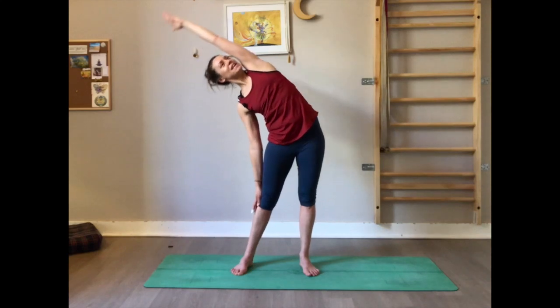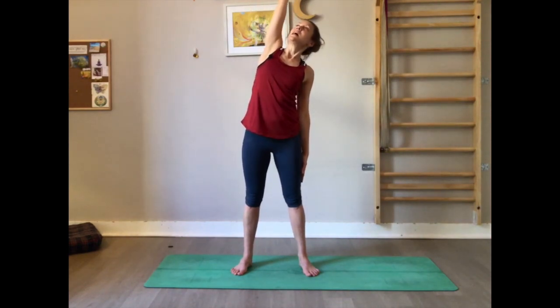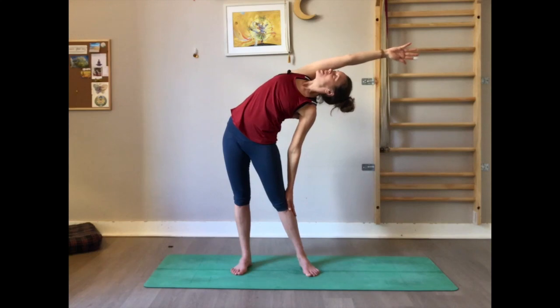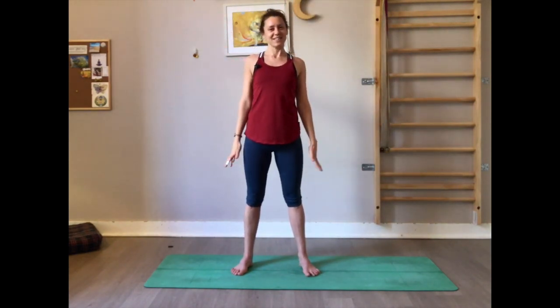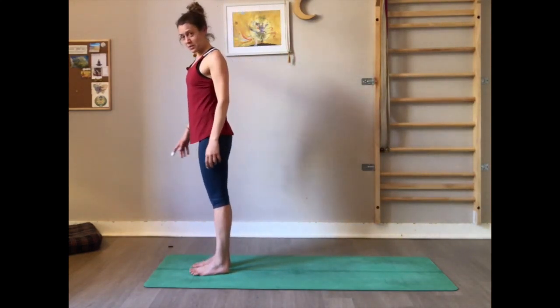Now squeeze them and inhale both arms up. Release the right arm. Inhale, elongate the left towards the ceiling. And when you exhale, the hips towards the left, the arm towards the right. Open your chest towards the ceiling and breathe. Now squeeze the belly, inhale both arms up and exhale release. Well done. Now come to the front of the mat, come into your mountain pose.